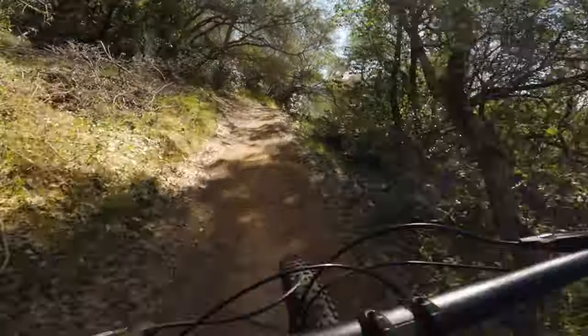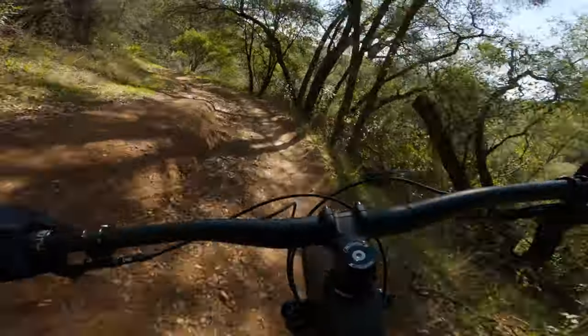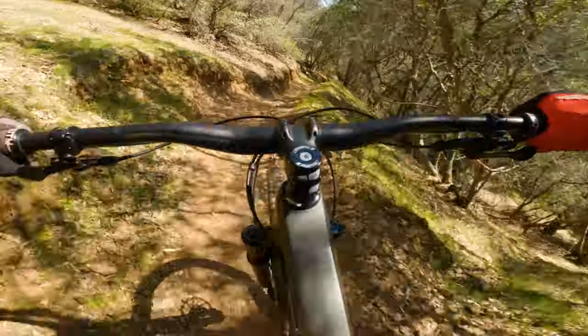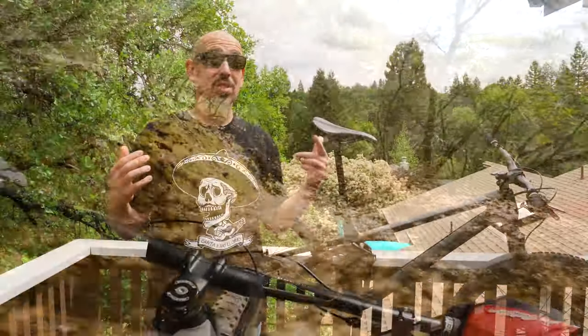On the climbing it does have a sporty nature to it being 120 millimeters, so you're not going to get that absorbing rear suspension that just eats everything up. You're going to want to be a little bit more active, keep your knees a little bit loose. But once I got used to this bike, I was just rocketing, sailing down the trails, having a good time. Stonewall is a trail that I ride frequently for our test loop — it's fast, it's got a lot of quick shoots down and hard corners. This bike took it all in stride, and on those quick punchy climbs, there we go again, we're going fast. I was beating a lot of records on this bike that I had on some of our bigger bikes. High five to the Transition Spur for being a giddy-up and go.